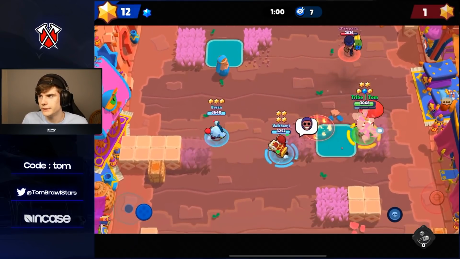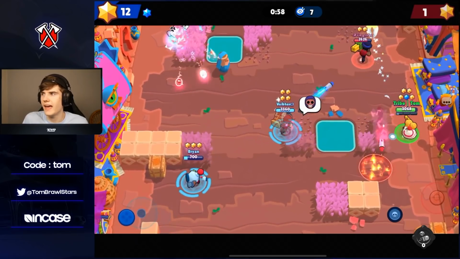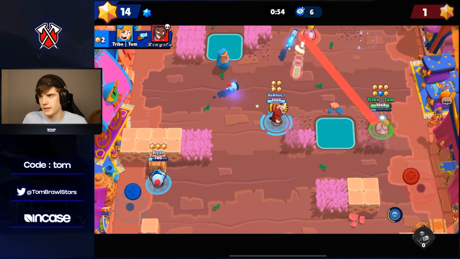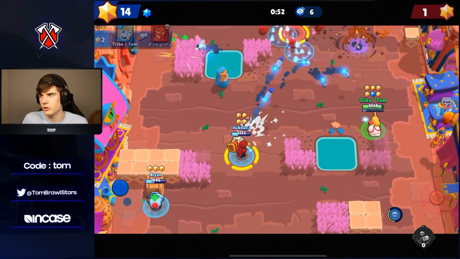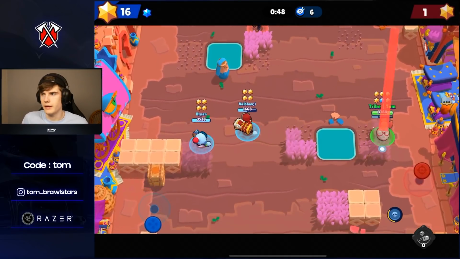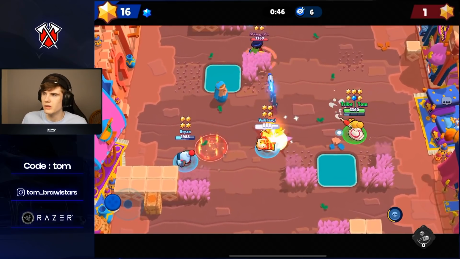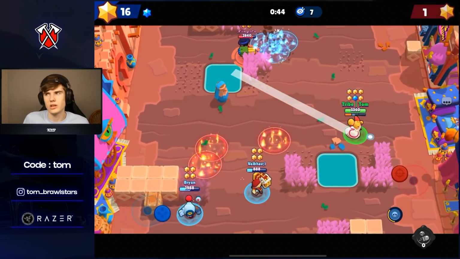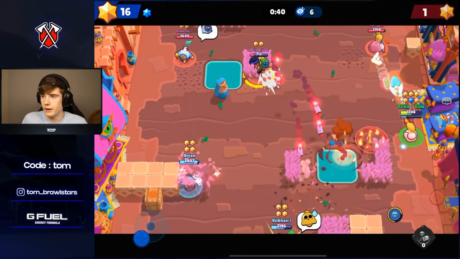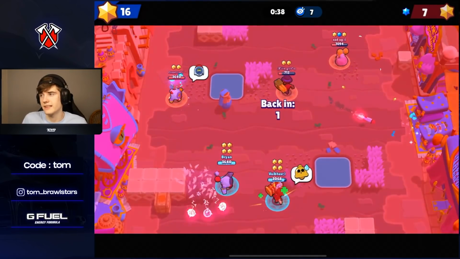Really like this comp. Tick is okay. You can still play Tick mid. If you want to go no Brock, you can go Tick mid instead. That's still going to be very, very good for you. Definitely love the Piper here. Nani is still really good. You can use Buzz instead of Brock if you want, but this Brock, Piper, Nani comp is really, really solid. It's going to be a really good comp.